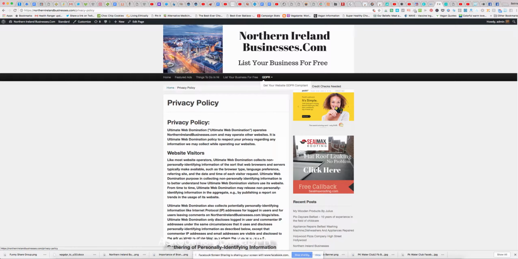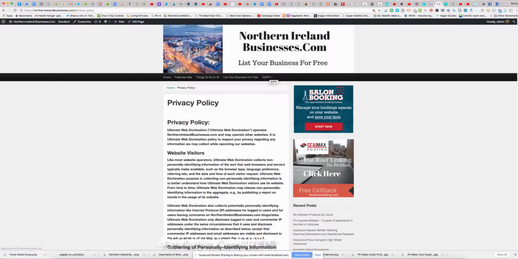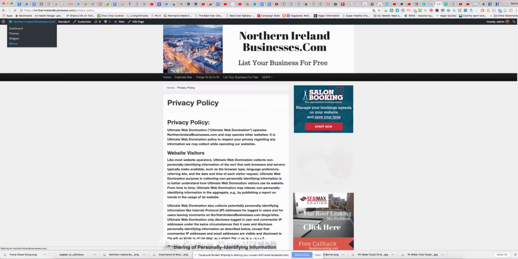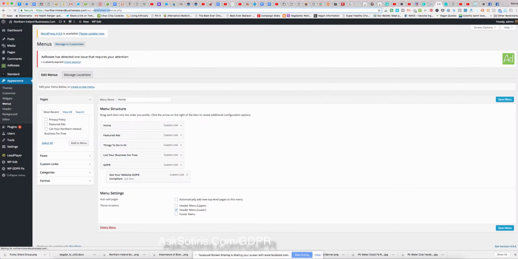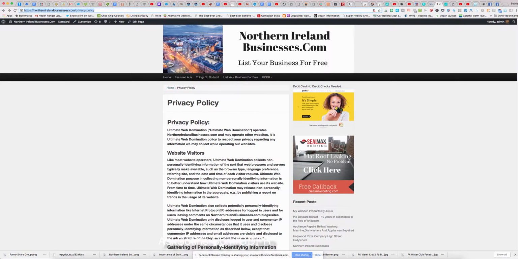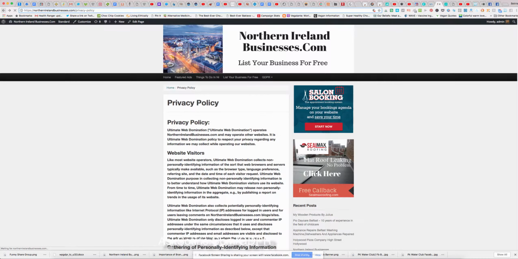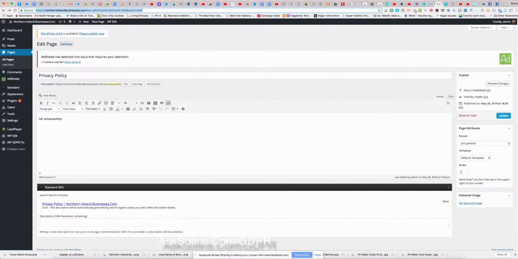Now what I do here is I would put it under GDPR here. So if you go to dashboard and scroll down to menus, actually before we do that, we'll copy the URL up at the top that we've just made. Copy this up at the top, and then go to menus again, appearance, menus.